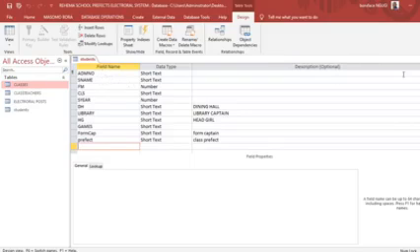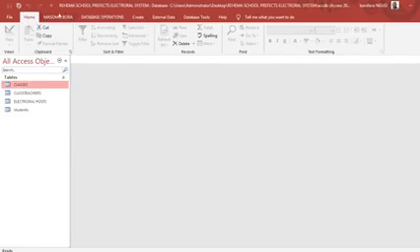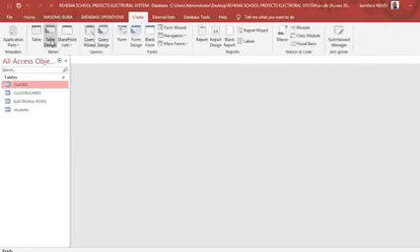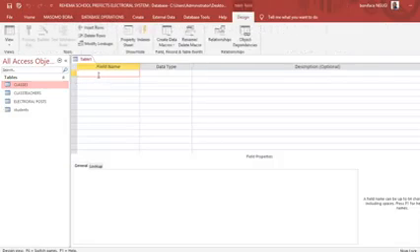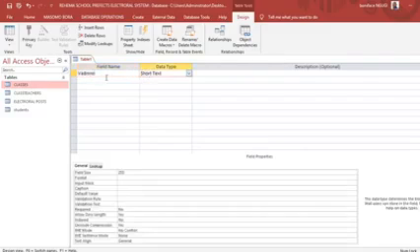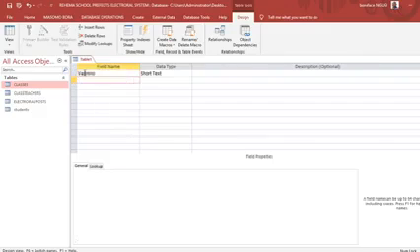Then you can go on and create another table, create table design. Now we create votes. We shall have the admission number. This one will be for the votes.